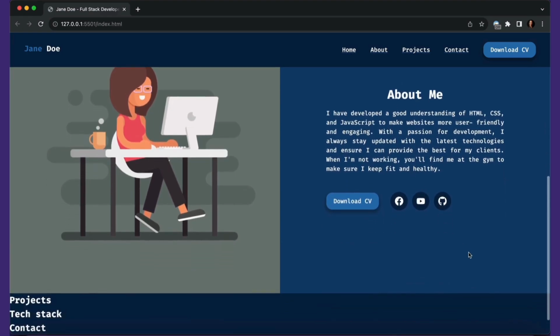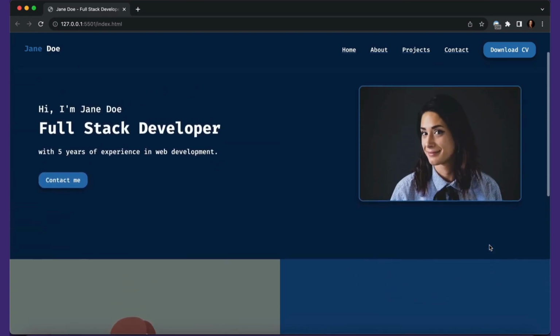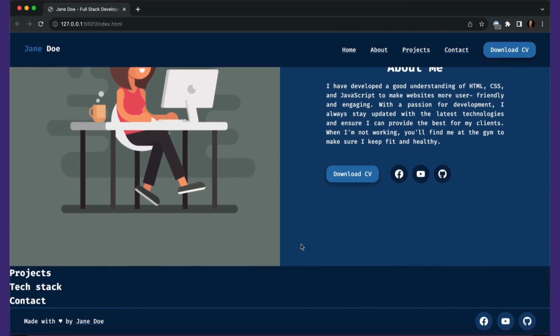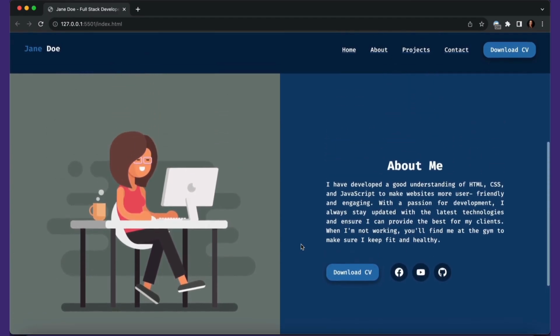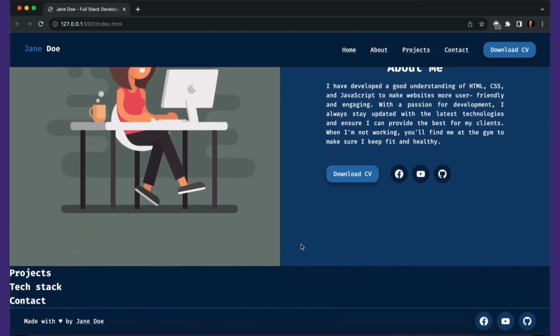Great! Alright, do you like our design so far? It's looking good, right? We still have exciting challenges ahead. For the About Me part, we're done. So take a break and get ready for more. We're diving into the Projects section next, showing our clients' best works. There's much more to explore and learn. So, stay with me.